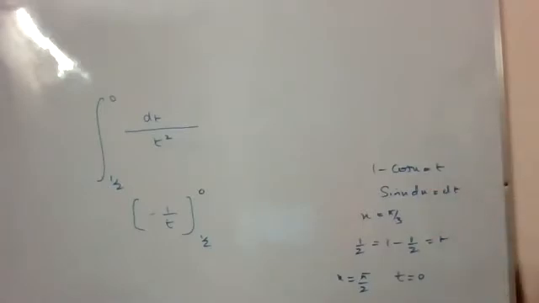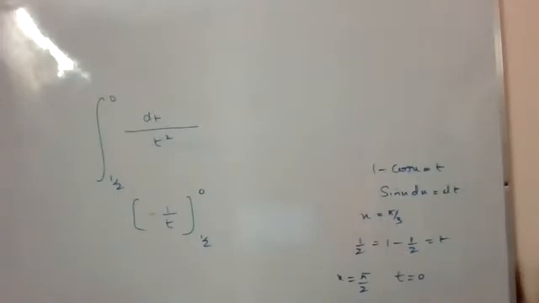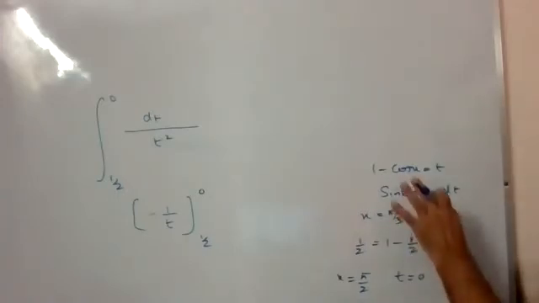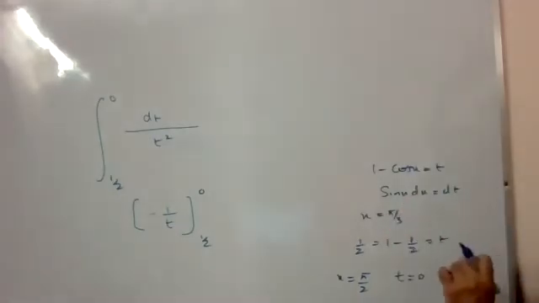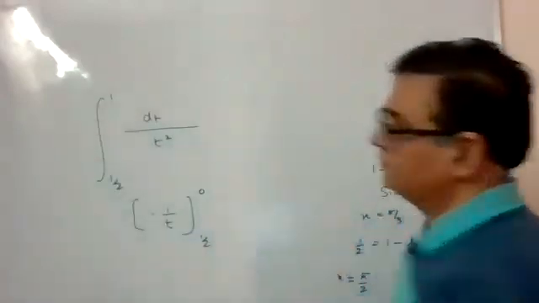Cos pi by 3, cos 60. Cos 60 is half only. Yes, t is coming half, and x is pi by 2. So cos pi by 2, sorry, cos pi by 2 is 0. How much is cos pi by 2? Cos 90 is 0, right? So this is 0, so the limit should have come 1 here. I made a mistake here. You people pay attention. I am doing it wrong, you people don't do it wrong. So this comes out to be 1.